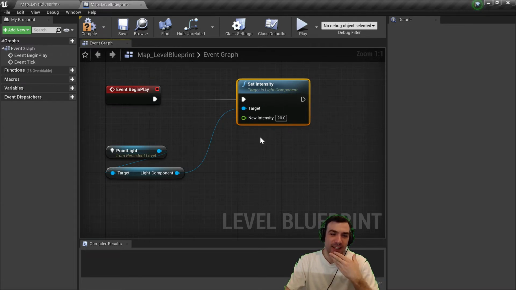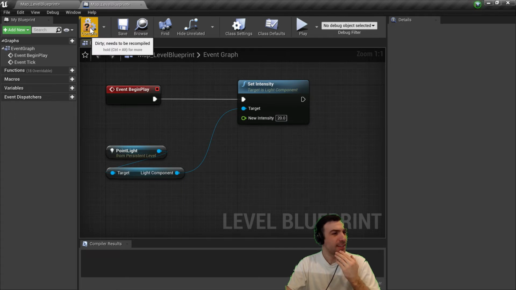And you can see the Unreal Engine works with a more grabbing mentality. This isn't actively pushing the whole time. Events are the only things that really come forward. Once we trigger this set intensity, it's going to go backwards and grab this as a reference in the moment that it's being asked to be referenced. And it's also going to grab this.